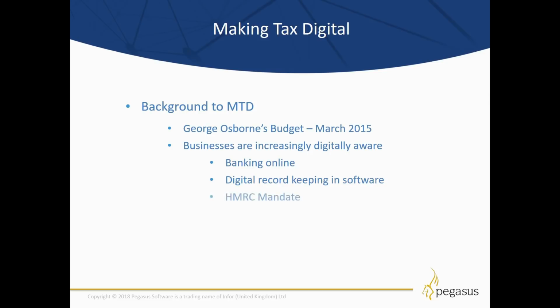As a result of this analysis, HMRC have mandated that VAT registered businesses with a taxable turnover above the VAT threshold of £85,000 a year must keep digital VAT records and must send VAT returns using Making Tax Digital compatible software. This comes into force from 1st of April 2019.